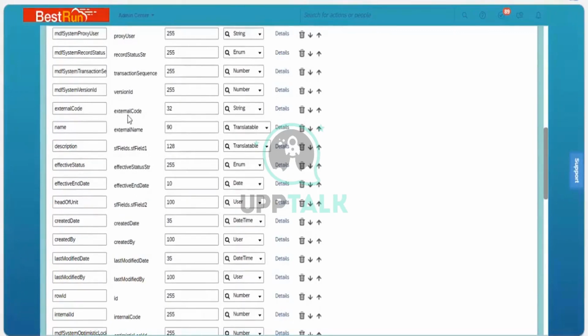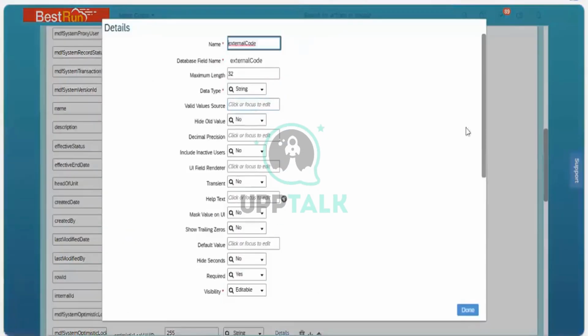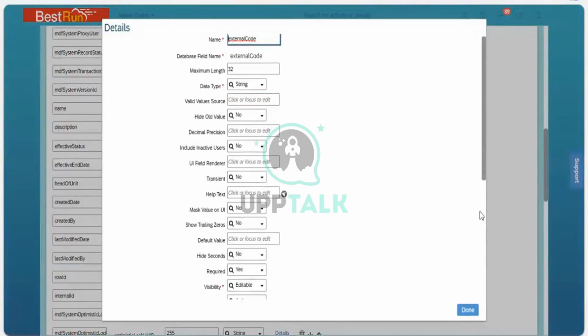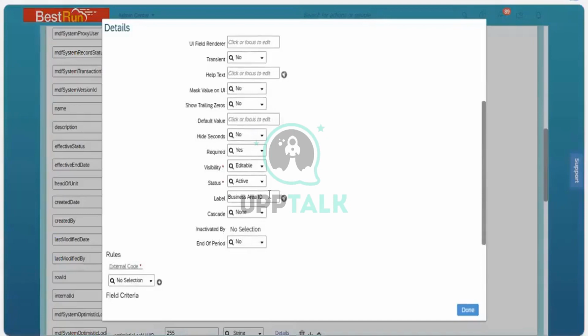If I am going here and modifying something in the standard one, for example business area ID, I am just adding something and clicking on done here.